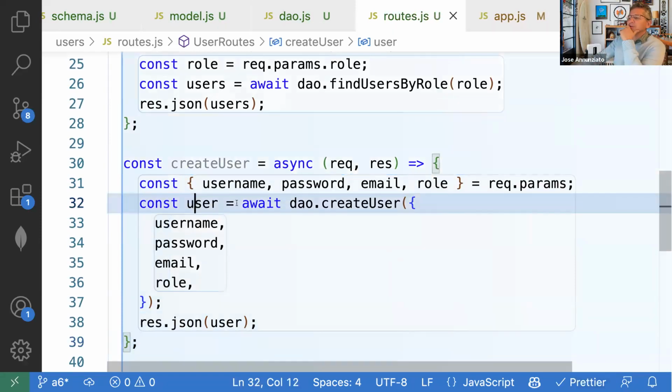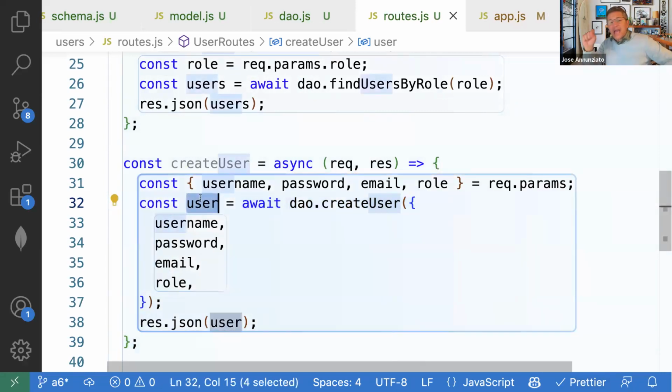So this new user, created by the database, is the actual object that was inserted into the database, including its unique primary key, which I'm not providing. Only the database is now going to be responsible for computing the unique primary key. I'm no longer going to have to deal with that, although we could configure the schema so that we are responsible for that, but it's not worth it.